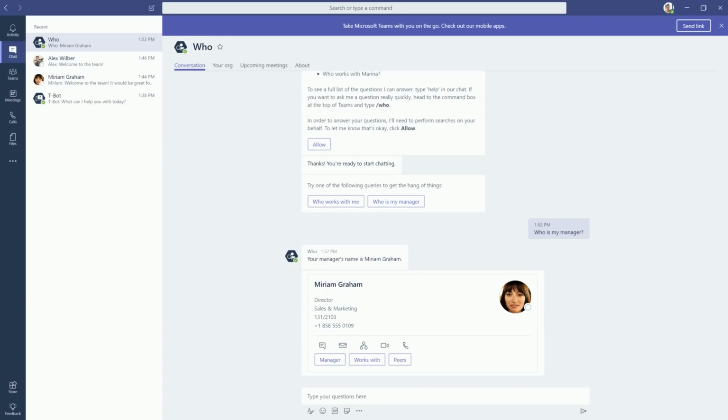Great. Okay. So search is one of the key ways to get work done in Teams. So we've now integrated search with commands as well as apps and moved it to a central location front and center on the top of the app. We now call this the command box, and we've introduced special / commands as well as the ability to access apps as well. So let's take a sample scenario.